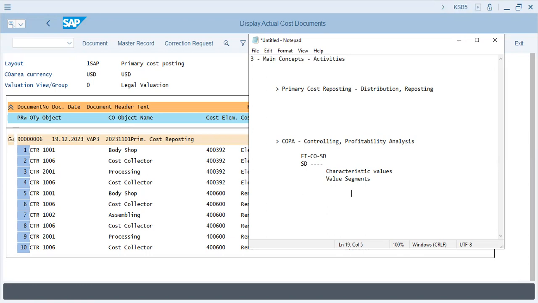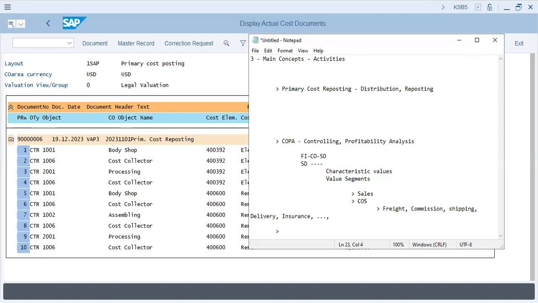In simple terms, these are, for example, sales, cost of sales. Cost of sales will have freight, commission, shipping, delivery, insurance, and so on.